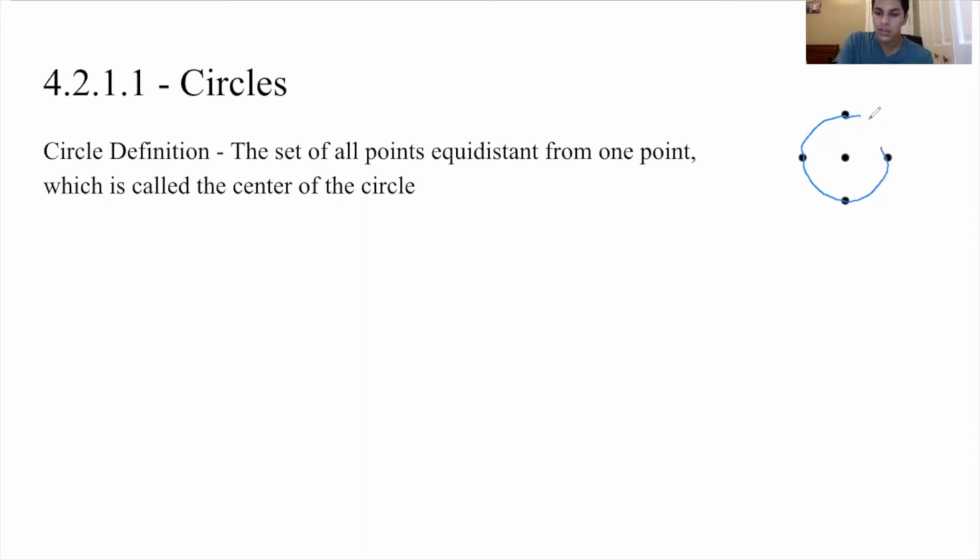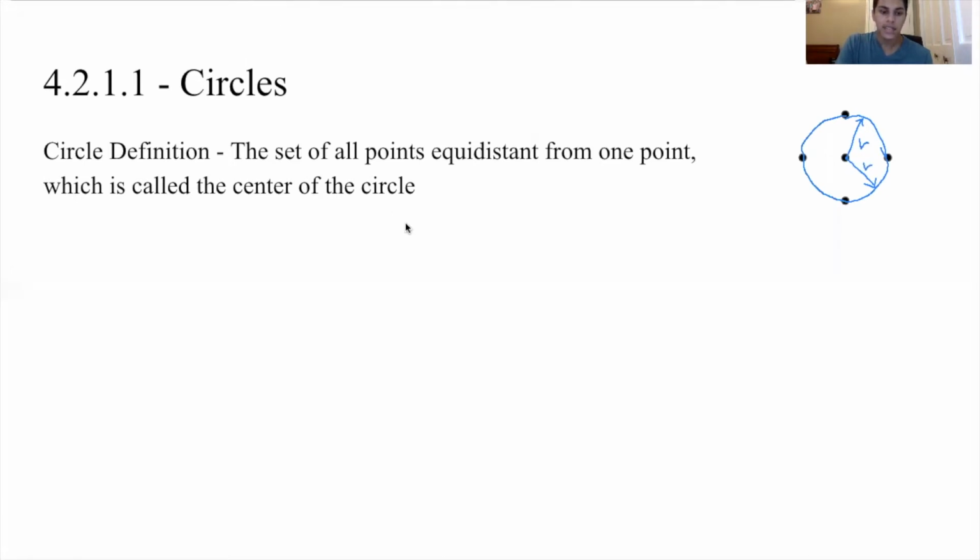I know the circle is probably something that you've encountered before, but for the technical definition, if you take the center of the circle and you find the distance from the center to the edge, no matter where you do that, that's what we call the radius, and it will always be the same. So this distance will be the same as this distance, for example.